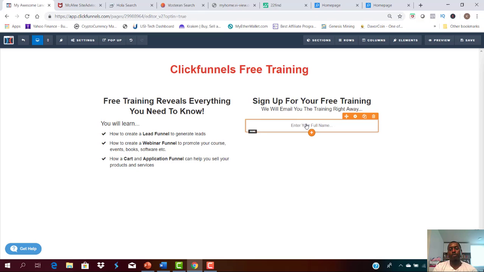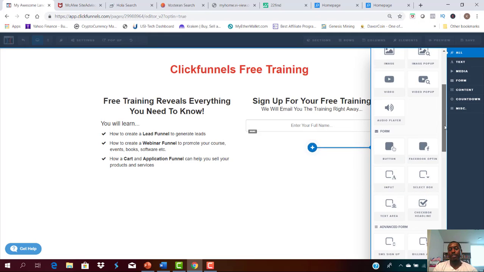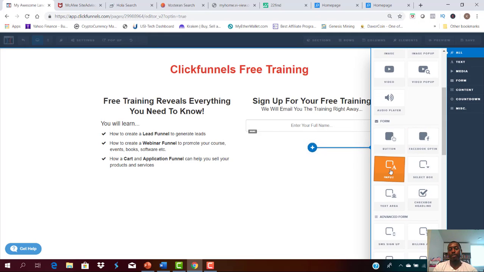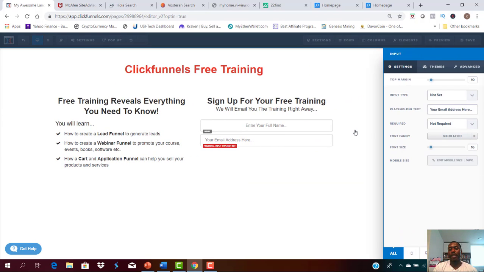So we place our cursor on this input field, click on the add new element, then we scroll down and click on input. We make some adjustment to the input field, where we go to settings, and in the input type, you select email address.